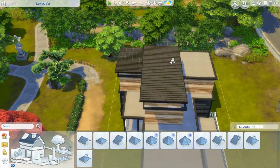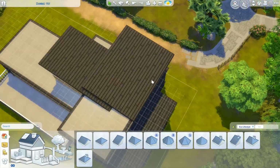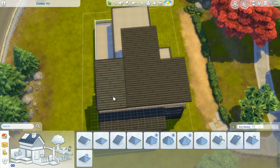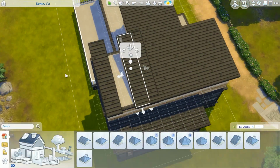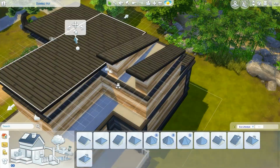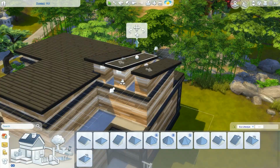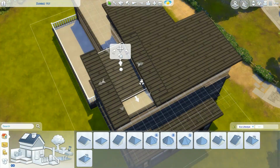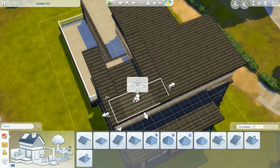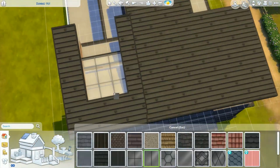So obviously, if you download this house and you don't want the photography studio, I'd recommend turning it into a bedroom. It's a decent size. You'll see when I get to that bit later. I've played with it a little bit since making this house and the household to go with it. Obviously, you don't have to have them together. You can download the family, or you can just have the house and have your own Sims in it, or do whatever you want. But to play test the build and make sure that it's usable and functional, I played around with the photography studio and stuff.